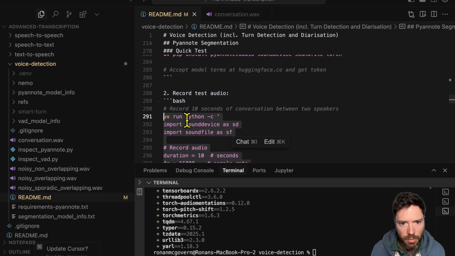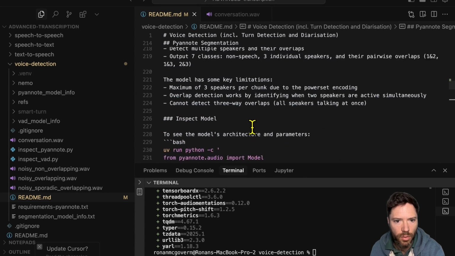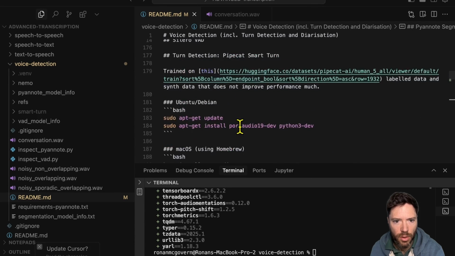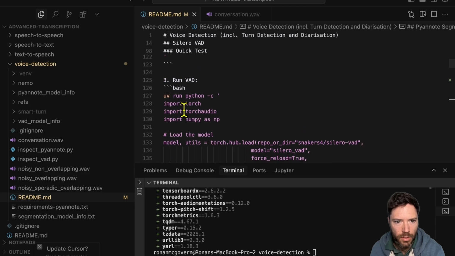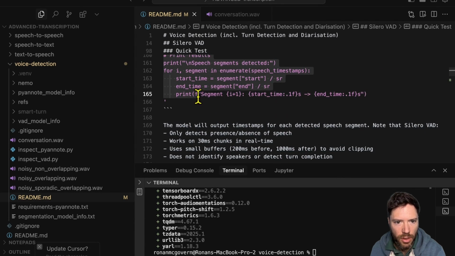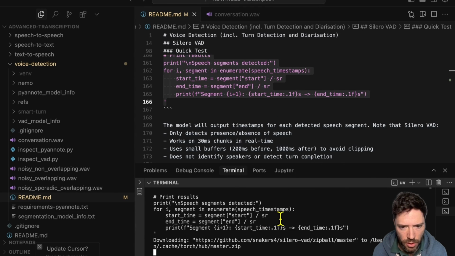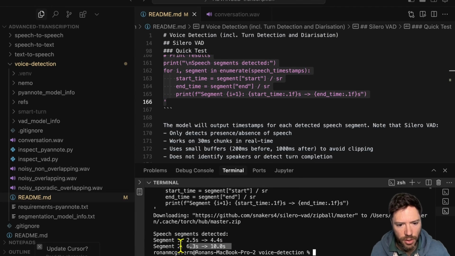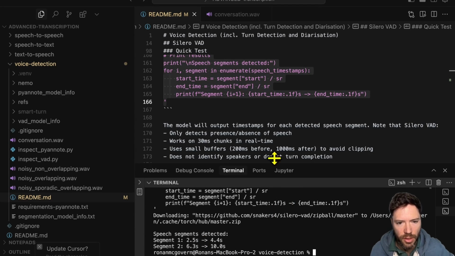So let's first, for comparison, just see what the VAD on its own with the rule set does. We can scroll all the way back up to the VAD model, which is this one. It's going to run a lot faster now because we've already downloaded it. So let's quickly run just the VAD with the rule set. We're running it on the conversation. Let's see if it picks up the two speakers, a segment for each. And yes, it does. It gets a first segment from 2.5 to 4 and then from 6 to 10.